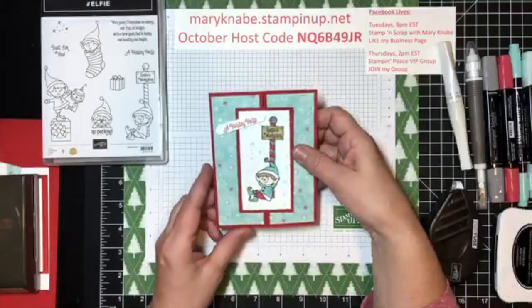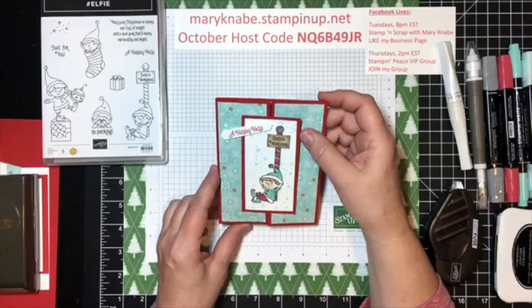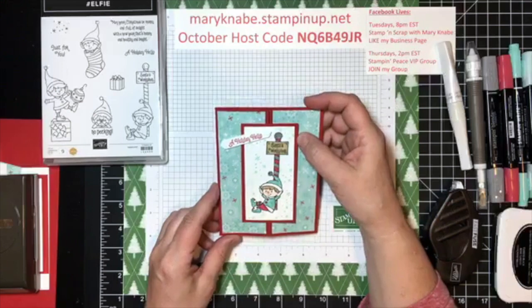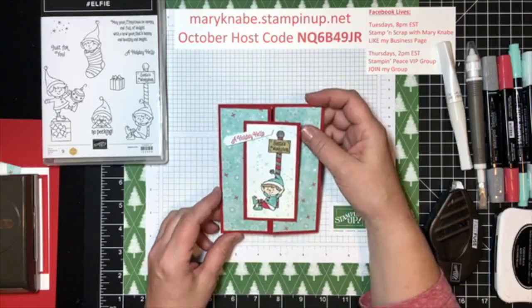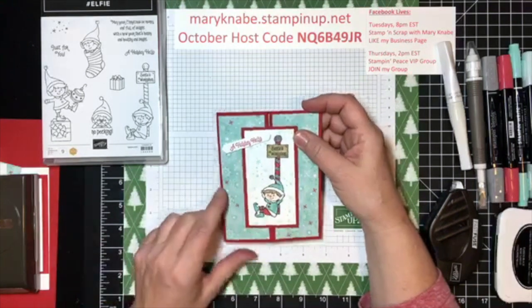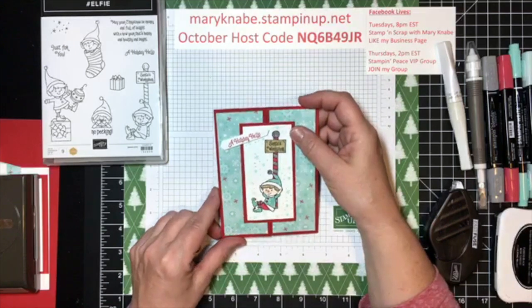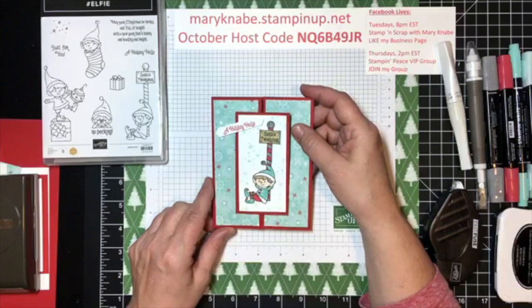Hi Kathy and Pat again. Nice to have you. I'm so excited because Kathy, I'm not sure if I'm pronouncing your last name correctly, Venturella, lives very close to me in Westerville. We have the same zip code. She's just minutes away. So I'm excited to get some stamping time in with her at some point.